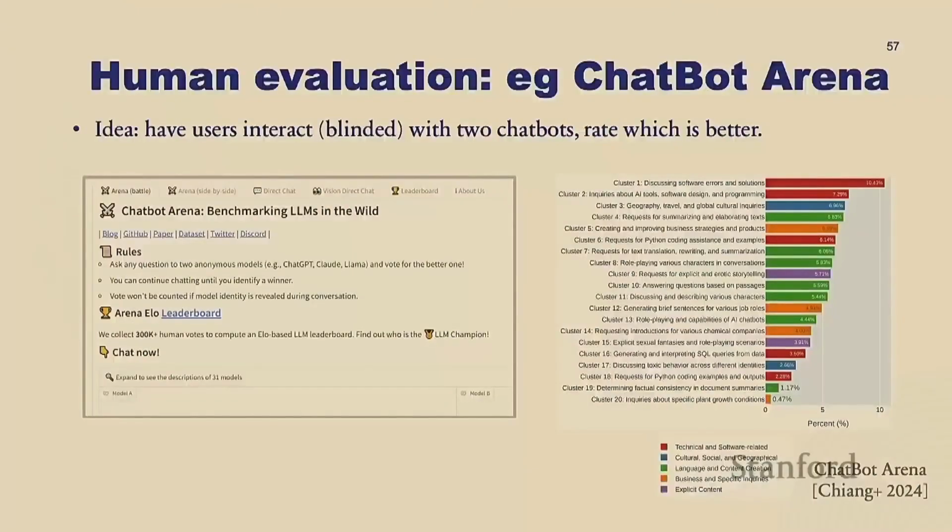Okay, so probably the most common, or the most trusted benchmark, is what we call Chatbot Arena, which is basically go on the internet, have random users on the internet blindly talk with 2 chatbots, just ask many questions, see the 2 answers, and rate which one is better. And you do that over hundreds of thousands of users, and then you get the actual preferences, and you get rankings of models. So you can go right now on Chatbot Arena and actually interact with these models.